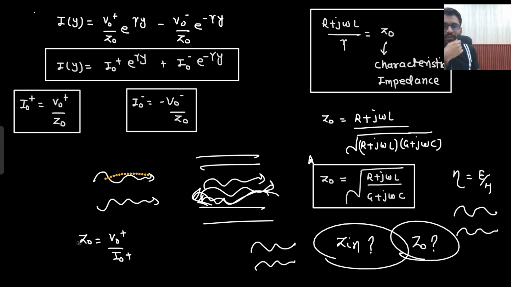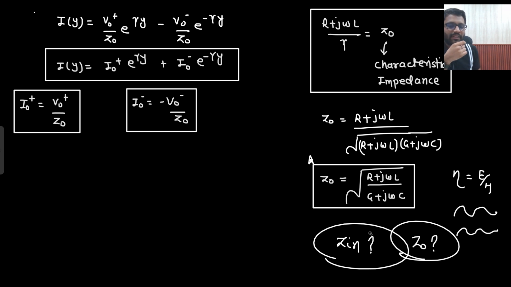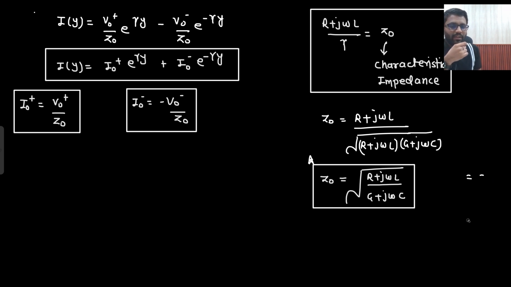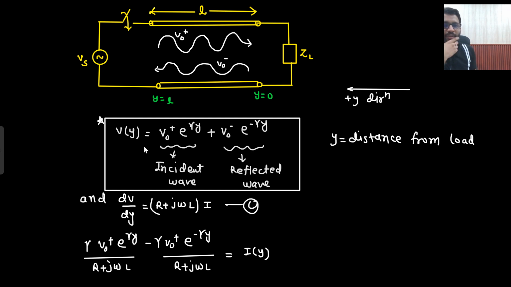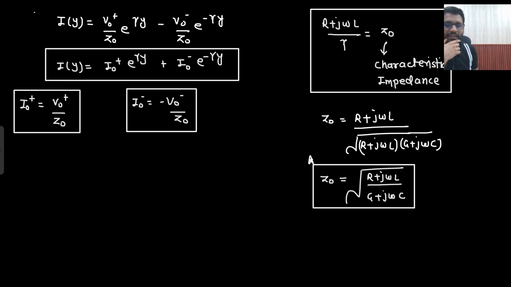Fine. Okay. So we will write it down. Certainly we will write it down, but we need to derive more expressions as of now. So in this discussion, what all you need to remember? You need to remember that V naught plus will be going, V naught minus will be going, and if V naught plus and V naught minus are going, then certainly there will be associated I naught plus as well, I naught minus as well. That's it, nothing else. And will you be able to write down this equation? Yes. y equals 0, y equals L. This is my positive y. That means the incident wave is traveling in negative y. So V naught plus e to the power gamma y plus V naught minus e to the power minus gamma y. That's it. Okay.